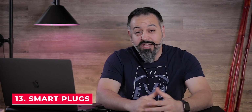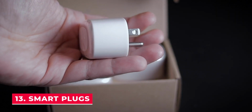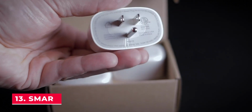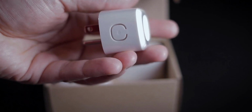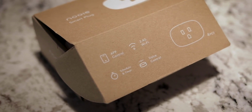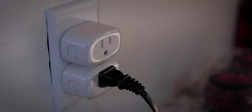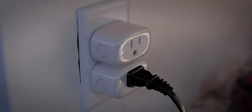Next accessory is a smart plug that I recently did a video on, and these are a very simple and inexpensive way for you to start creating your home automation. So I have a portable heater in my room that sometimes, when I'm trying to take my son to have a bath, if I'm trying to heat the room up, instead of just walking upstairs and trying to turn it on, I always have that heater plugged into this outlet, and then I can just turn it on and off from my phone.